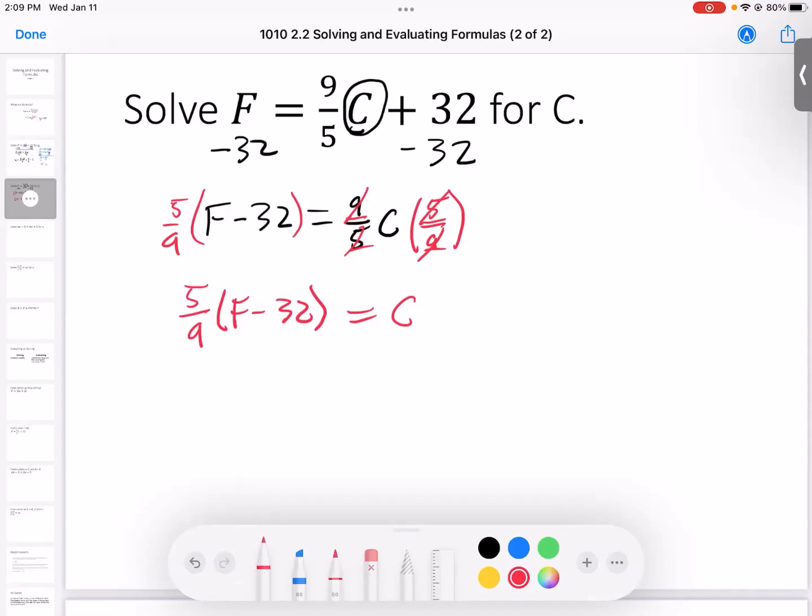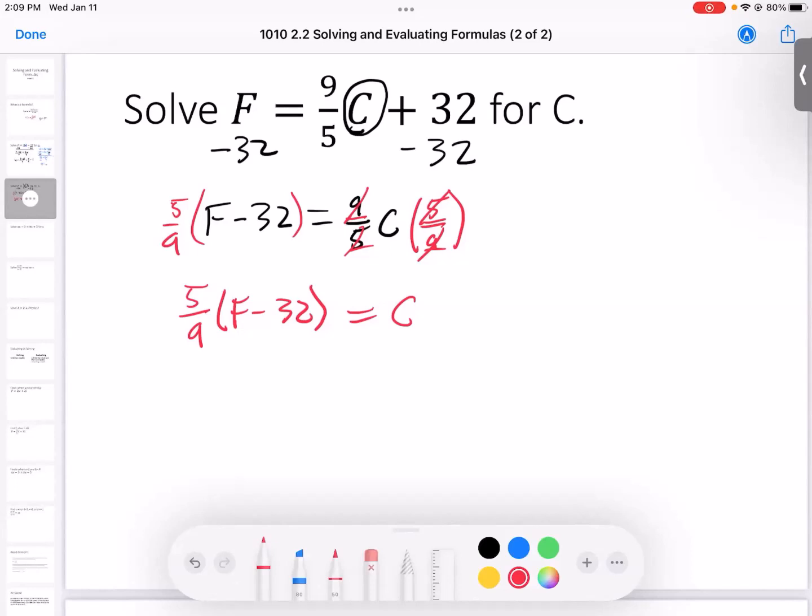So you could leave it like that, or if you wanted to, you could also distribute this fraction, and your homework system should accept it either way. If it were me, I'd probably leave it like this, because if you needed to use it, it would be more useful. Like say, the Fahrenheit temperature is, I don't know, 80 degrees. And then you could plug that in, subtract 32, and then multiply by the fraction. But mathematically, you could distribute it and it would still be the same type of problem.